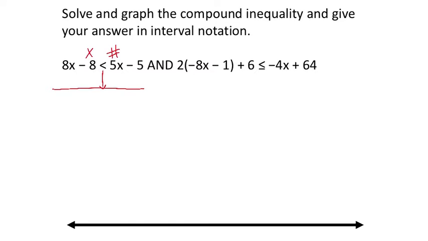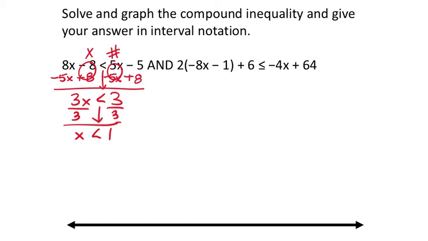So I see that my x is on the left. I got to get rid of that minus 8, so add 8 to both sides. But also the 5x, it's on the number side of things, so I'm going to subtract 5x's from both sides. So the inequality won't change. It's going to zero out these terms. 8x's minus 5x's is 3x's. Negative 5 plus 8 is positive 3. And then to solve this one, we're dividing both sides by positive 3. That's why that inequality stays the same. X is now less than 1.